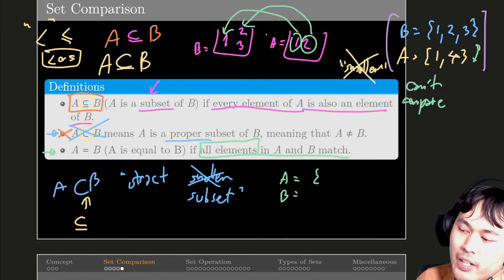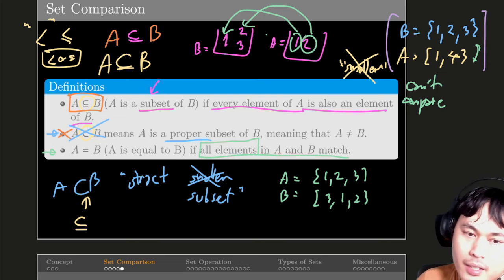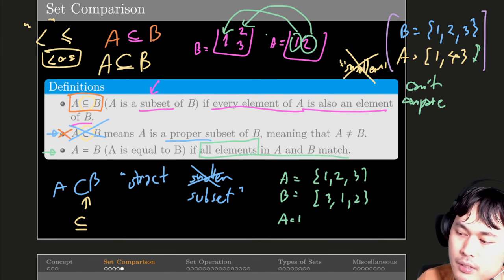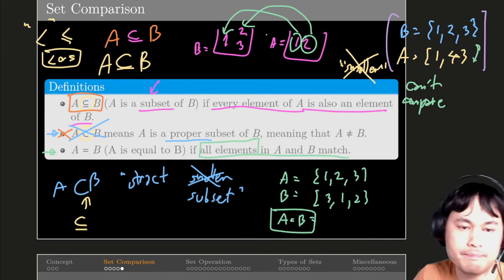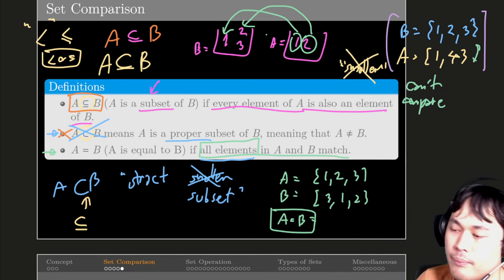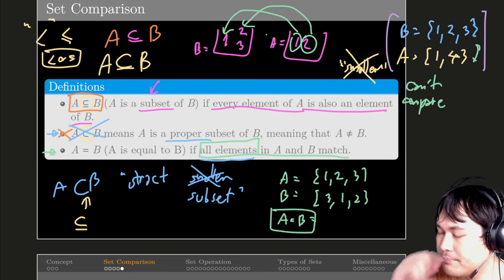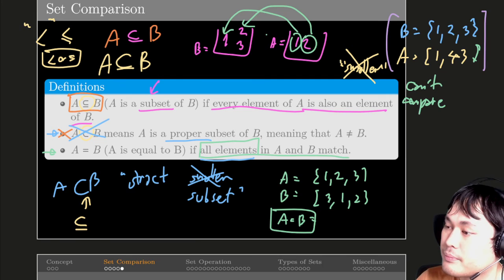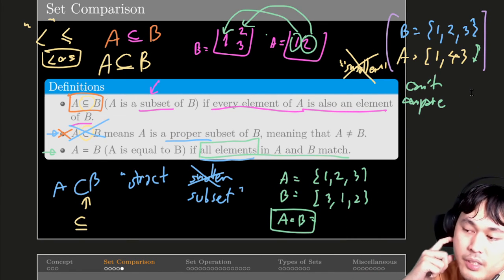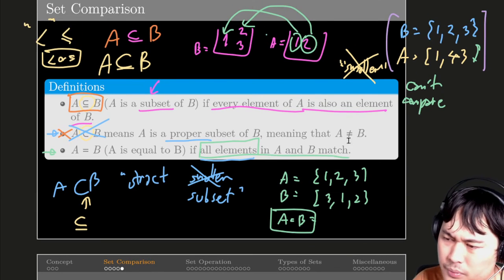For instance, if I write A as 1, 2, 3, and I write B as 3, 1, and 2, in this case, I still treat these two sets as equal, because this definition only cares about the elements, not the order. They are the same. But that means you can switch things around. That is a set.